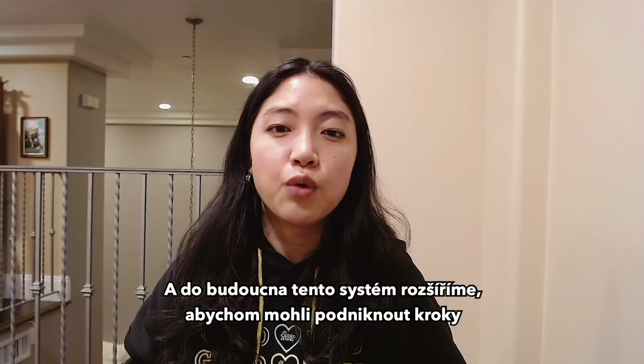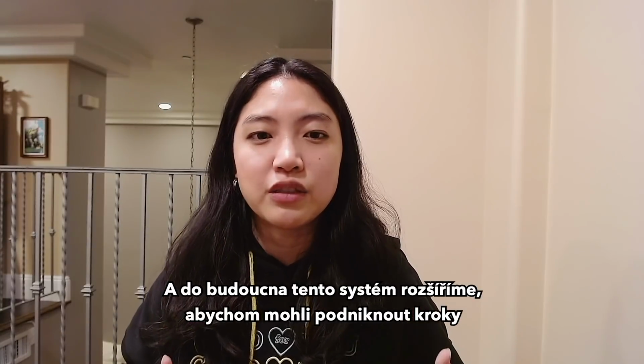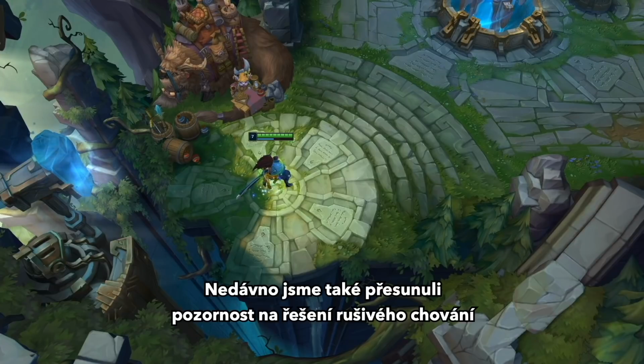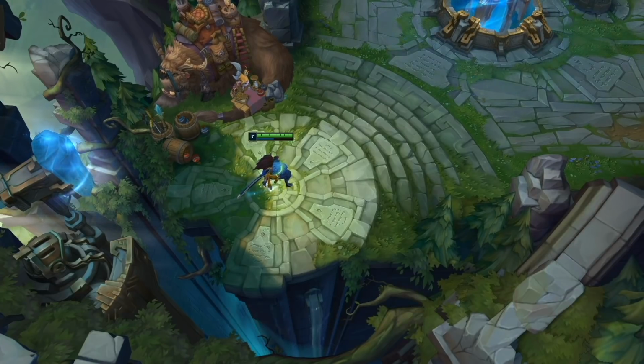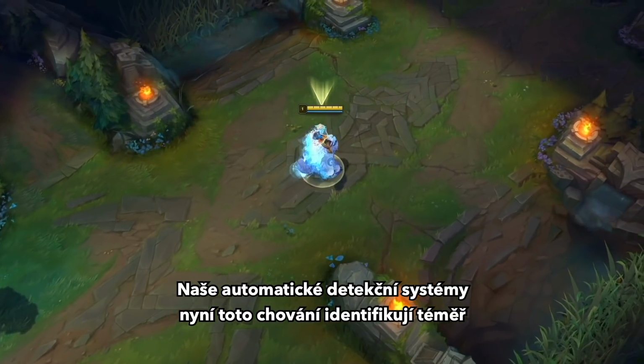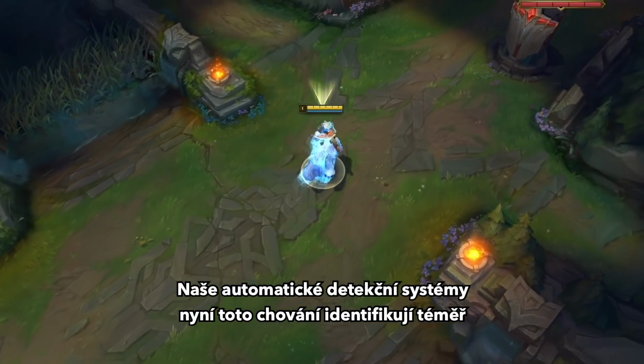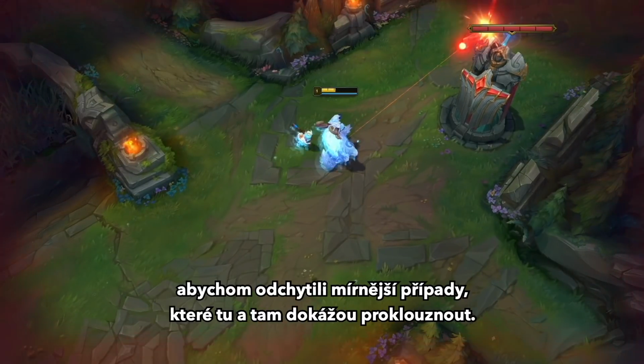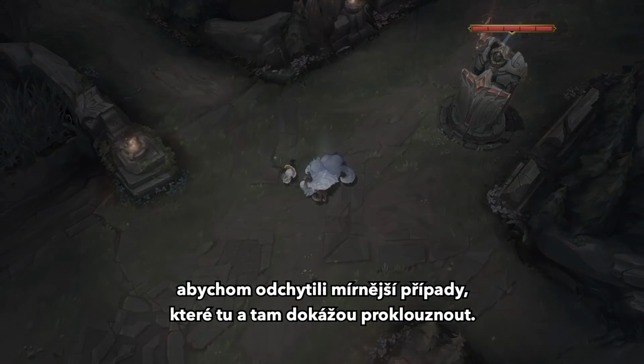And so in the future, we'll work to expand that system to let us take action on champ select reports inside champ select. With that, we shifted our focus recently to address in-game behaviors like inting and AFKing. Our automatic detection systems are now identifying these behaviors at almost twice the rate as before, and we're working on more improvements to catch subtler cases that are still slipping through the cracks.